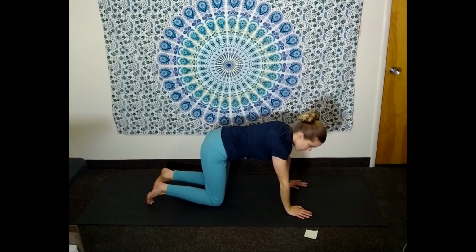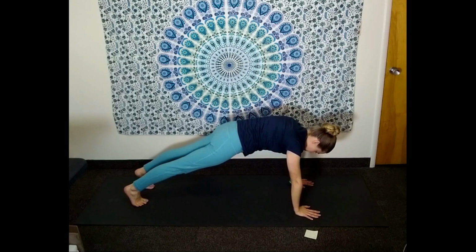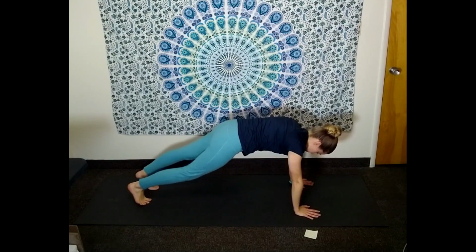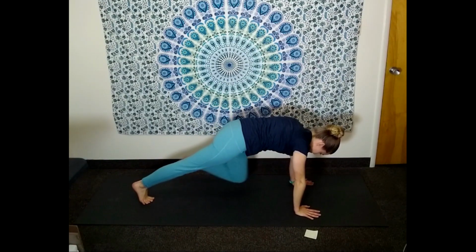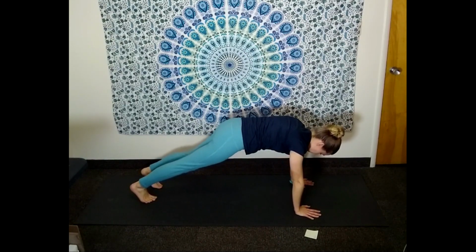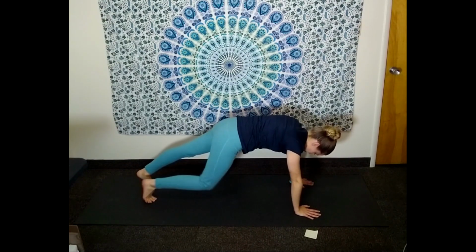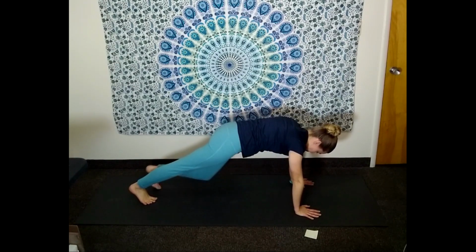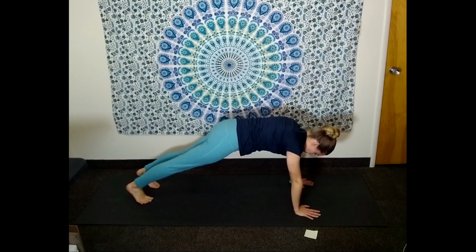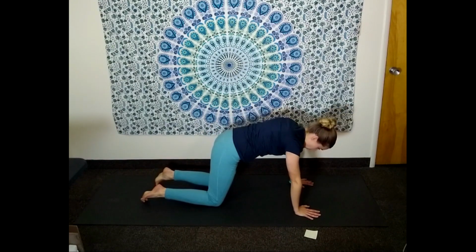My hips are a little high here, to be honest. I should be more flat. So if you can, try and straighten your back. Make sure that you're not sticking your hips up like me. Make sure the hips aren't dipping. And you're just alternating, leg in and out, in and out. Find a nice rhythm for your breath here and follow that rhythm. It could be inhale for both legs in, exhale for the next legs in. Or you could be alternating breath with the legs. See what feels better. Whatever you're doing, breathing with your movement.